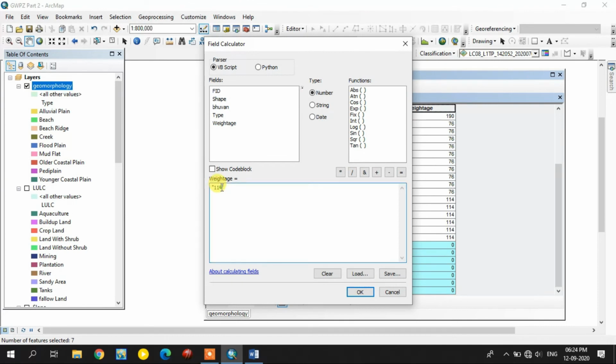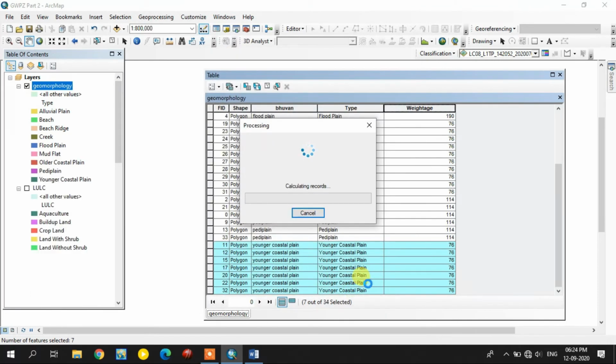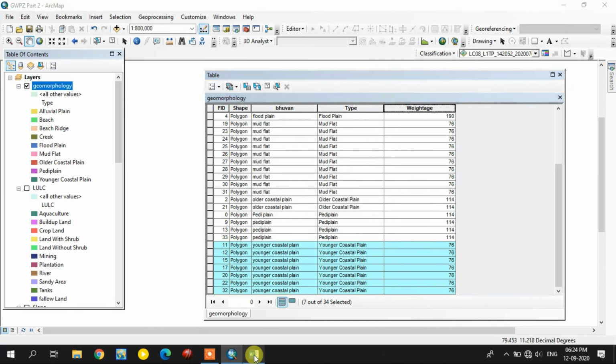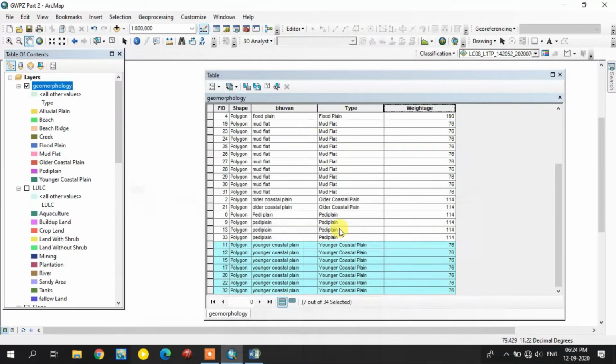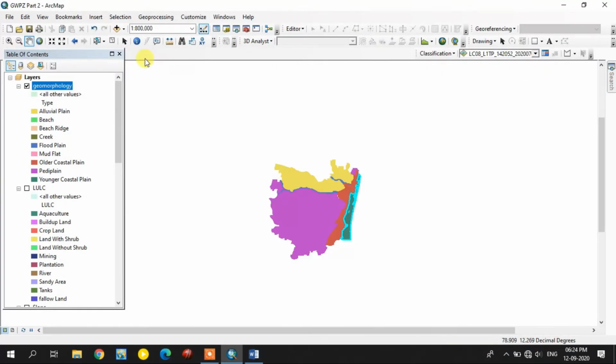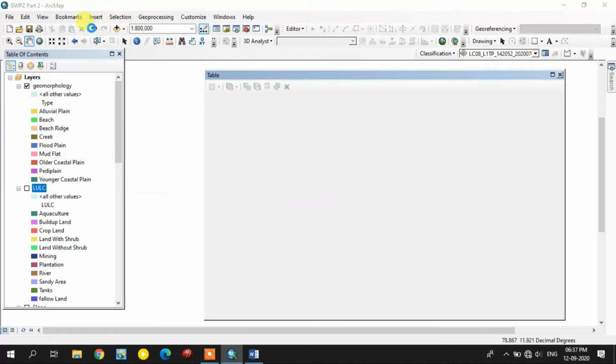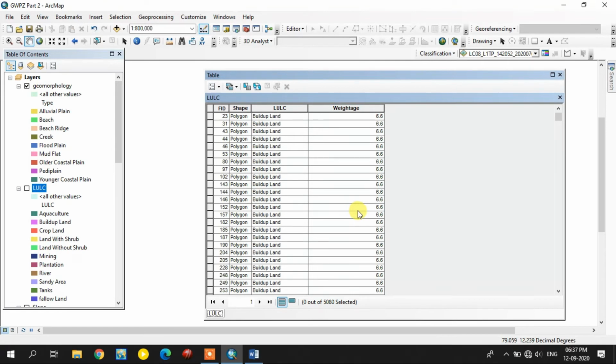In this way you can type all the overall weightage values for every individual layer in the shapefile. See, I have already typed the values for all layers. This is the land use land cover weightages.